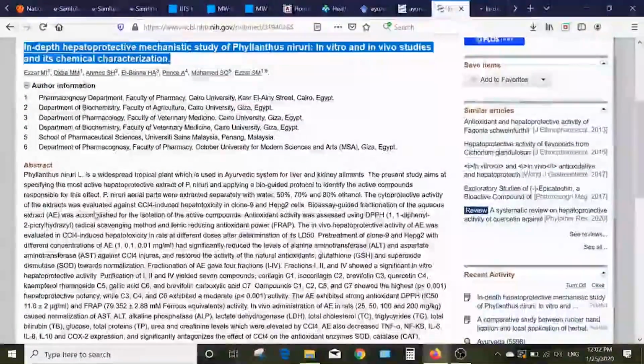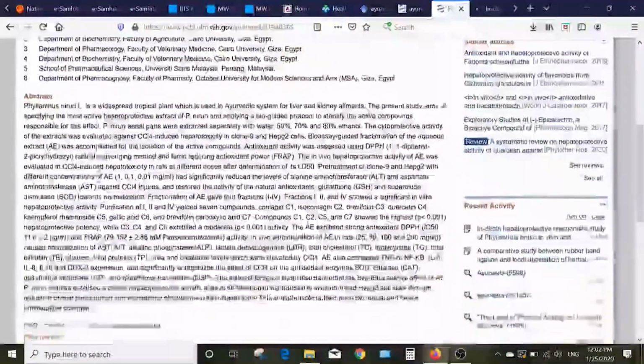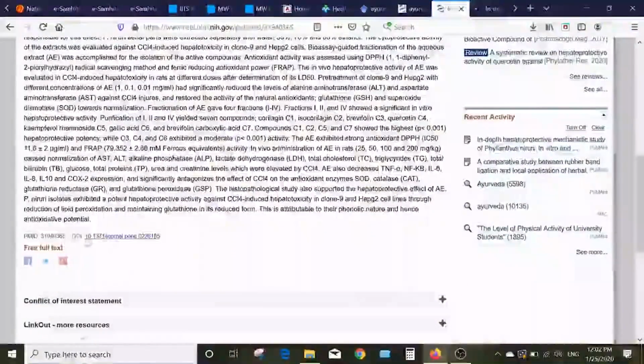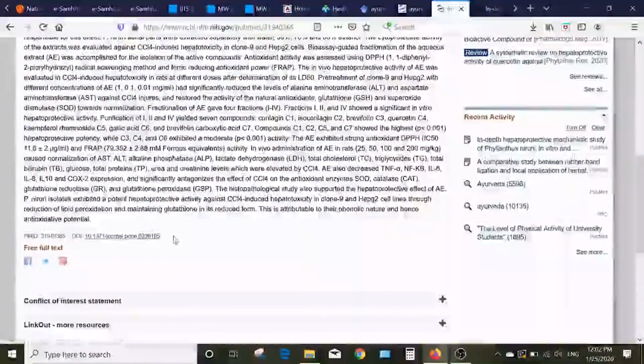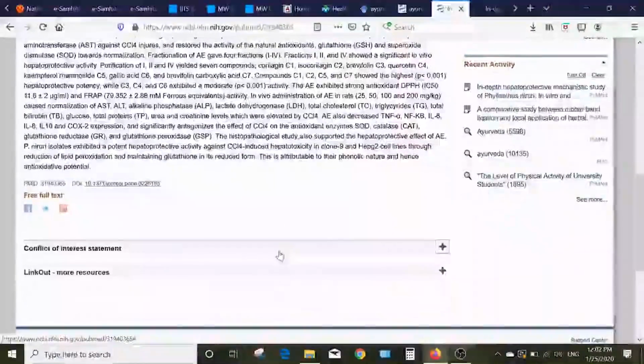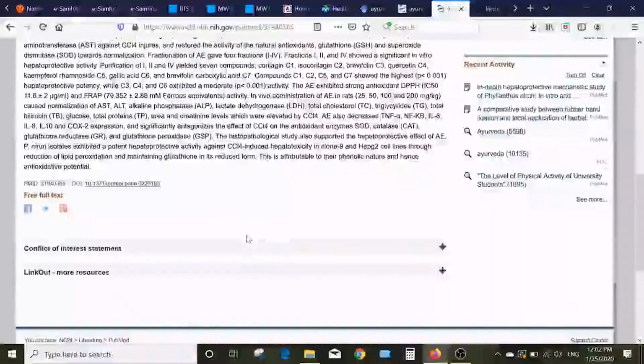This is about author information, their affiliation. This is abstract. What is abstract? Abstract is the summary of the entire article. And then PubMed ID and yes, again DOI. This is all that you get when you click on a link on PubMed. So PubMed basically is an abstracting database. It includes abstracts. So these are some 10 to 11 fields, right, which are mostly there in a result which is displayed over PubMed.